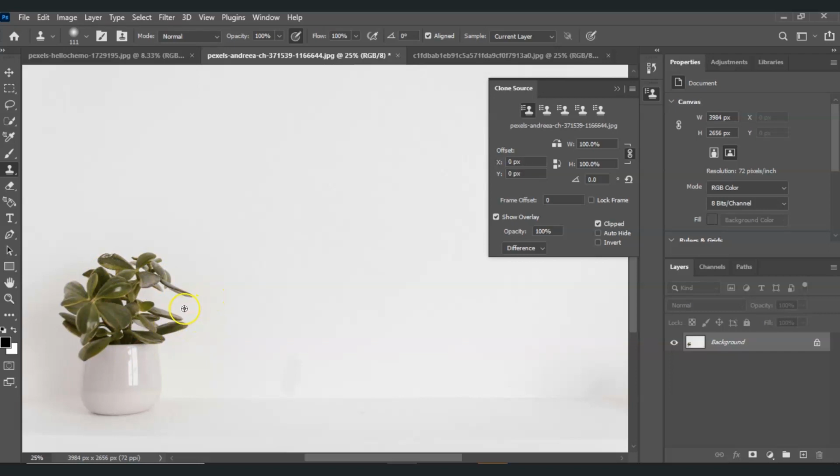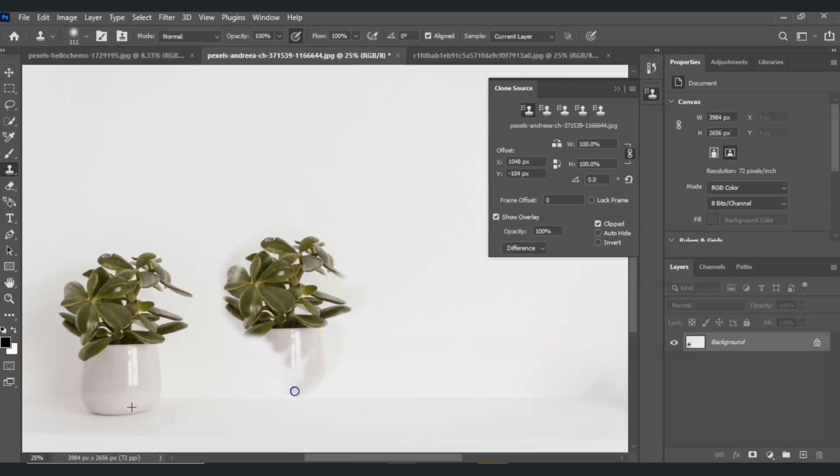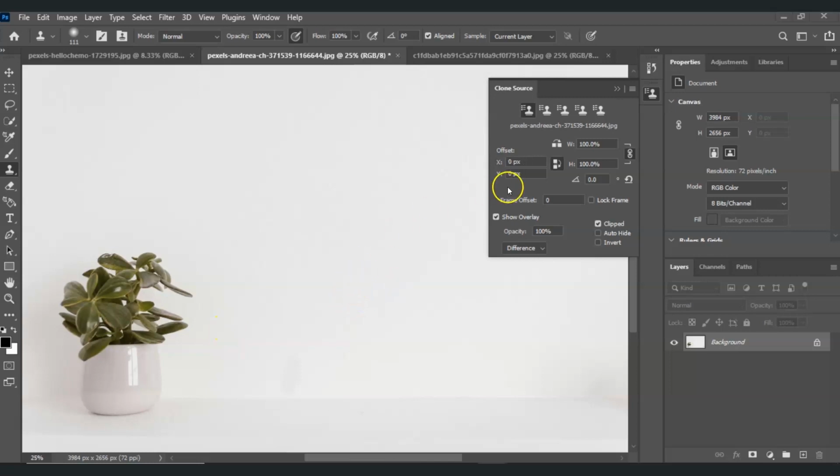And now, once you already copied it by left clicking, you can just stop holding Alt and then paint it where you want it to be placed. Okay, and you can see that I'm trying to paint that vase here on its right side, and look how it works. It just made a copy of that vase. Alright, and I want to undo that again to show you the use of the horizontal flip and the vertical flip.